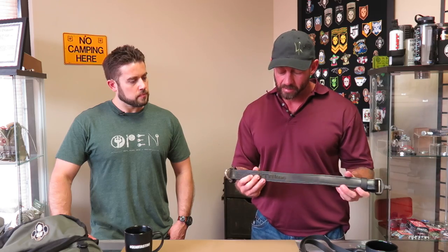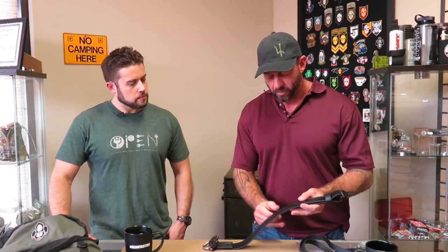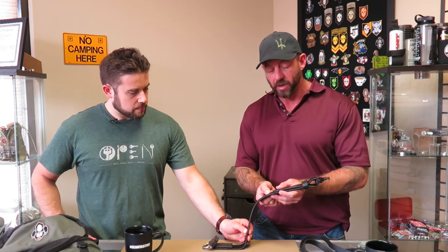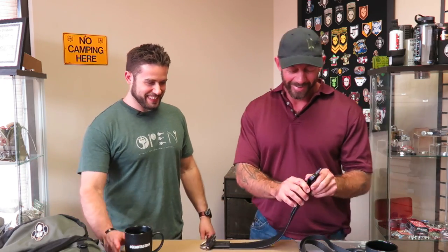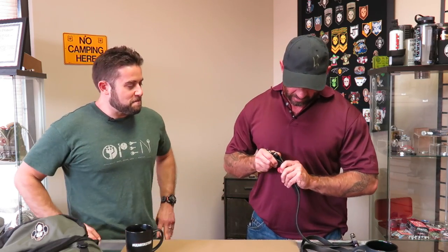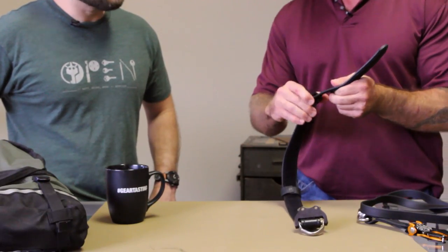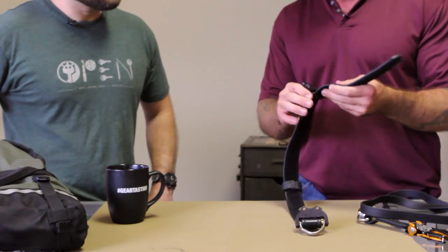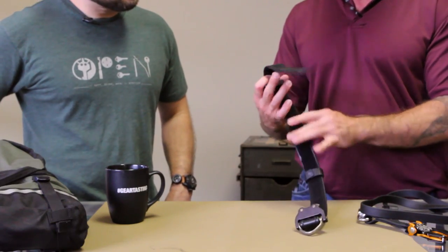Again, the material is nice. It's got our logo and name, Tricos on it, with the dog shield. It's got this really, really velvety smooth Velcro that you don't see very often. What is that velvet? Yeah, so the gist of this is that it's adjustable. All you do is adjust it. It's got this breaker bar here - it's not super hard to adjust, but it's hard enough to where it's not going to slide around. This breaker bar is where the security exists. The velvety Velcro is just to keep the slack flush with the inside of the collar.